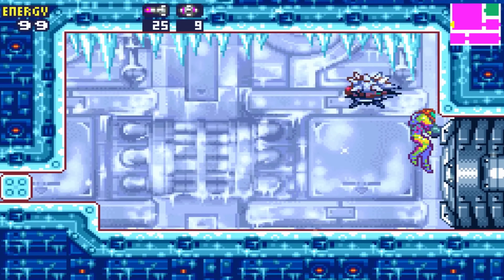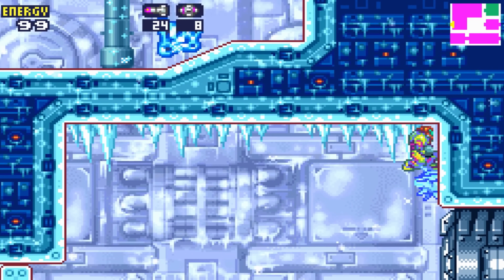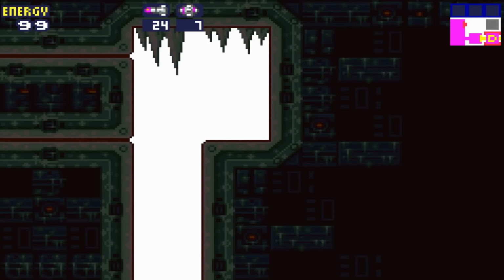Then bait it to dive at you and freeze it with an ice missile near the ceiling with a small gap remaining. Lay a power bomb, jump into the small gap between the frozen enemy and the ceiling, and just wait. If you set this up correctly, when the bomb goes off and the enemy dies, it should push Samus out of bounds and into the wall where we can start corrupting memory.